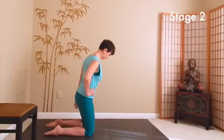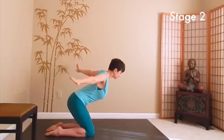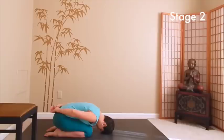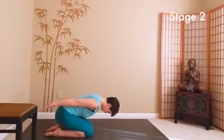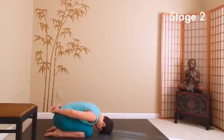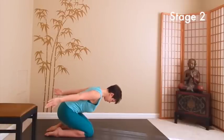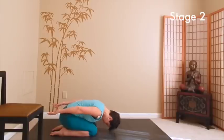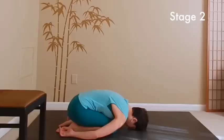Whenever you've had enough, put your knee down on the ground, keeping knees about hip distance apart. With the next inhalation, sweep your arms out and up — reach up high. With the exhalation, contract your abdomen, bring your chest towards your thighs, butt toward the heels, and hands to your lower back. On the inhale, go all the way up on your knees again, sweeping your arms out and up. With the exhalation, contract the abdomen, bring the chest towards the thighs, relax the neck. Do that two more times. Next time when you move down into child's pose, stay there — relax your shoulders and neck and take a few deep breaths. If this position doesn't feel comfortable, you can put a bolster or pillow under your butt.